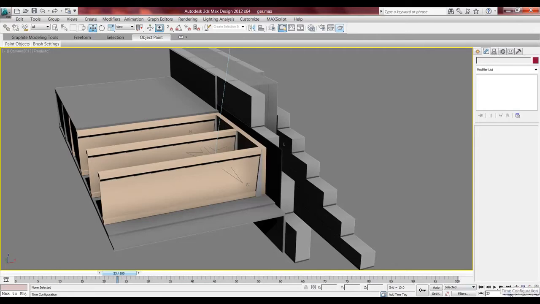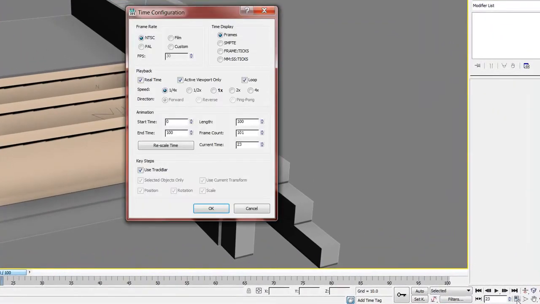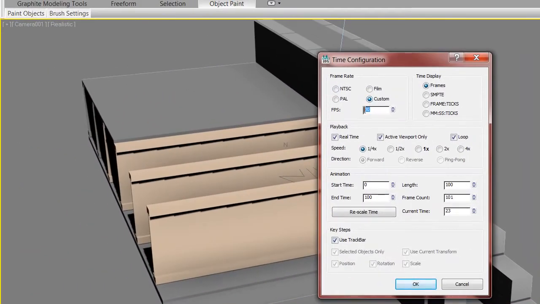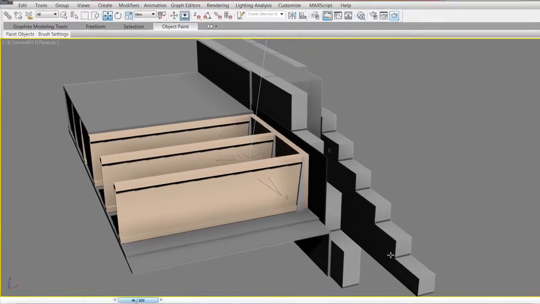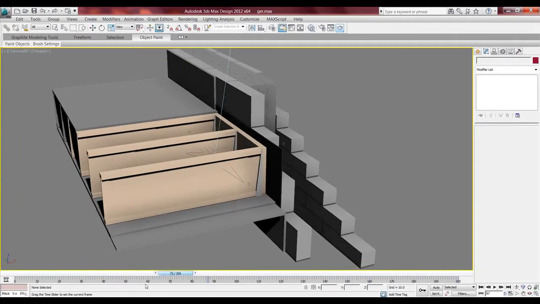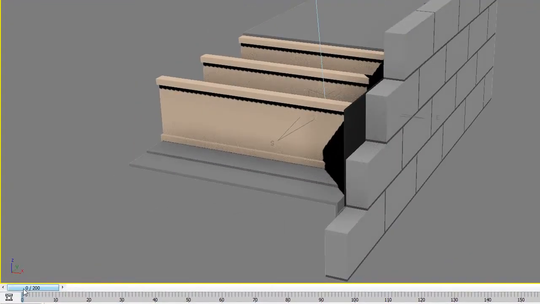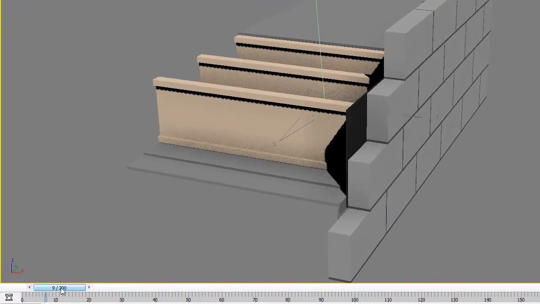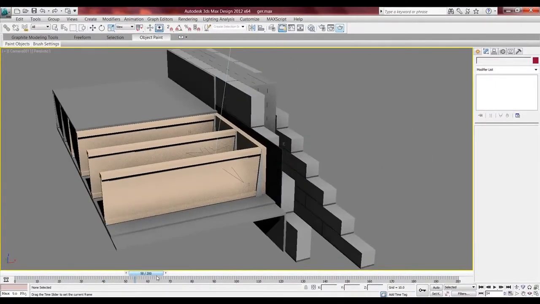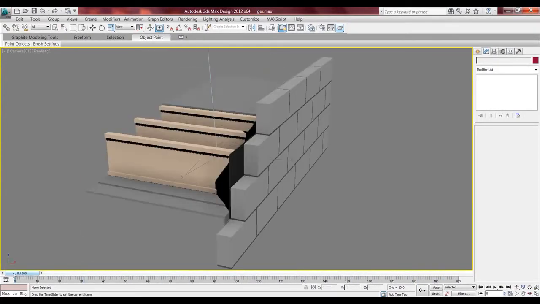So it's a little button down here, time configuration. You click that and you go custom. So there's 30 here. So if I want to make it 200 frames, I will type in 60. It should have worked. It's 200 frames. So now each of them have doubled. The frames which it's on has doubled. So it'll come in a lot smoother when you've rendered. So I've 200 instead of 100 frames.